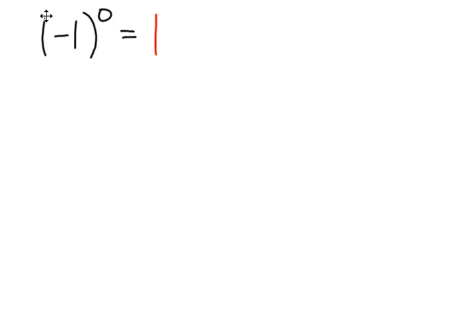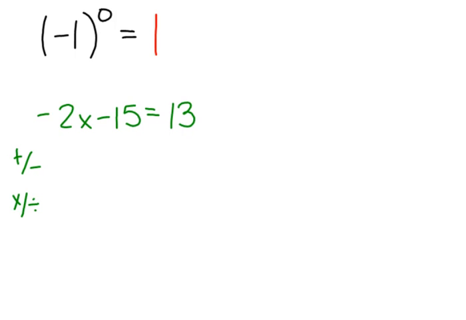Review those. Some other quick questions from thinking with mathematical models was reminding yourself how to solve equations, 1, 2 steps. Okay, so the first one that was on the review was -2x minus 15 equals 13. So you're going to do the order of operations backwards. You're going to either add or subtract, then multiply or divide. So you look at what you have. You have subtraction. What's the opposite of subtraction? Addition. So you're going to add 15 to both sides.